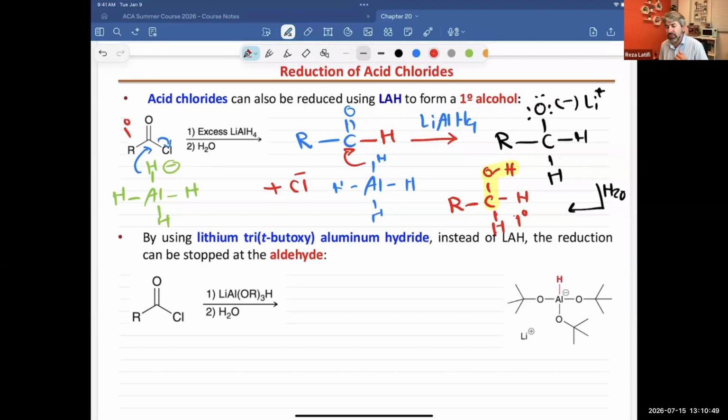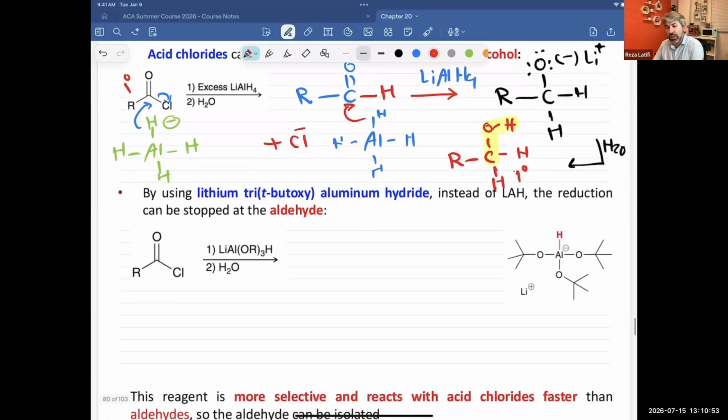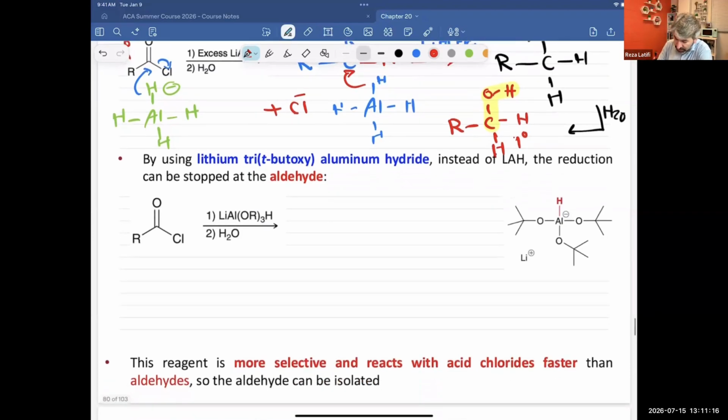What if I want an aldehyde instead of an alcohol? In that case, you need to use a bulky reducing agent. Why? Because again, you're involved in a nucleophilic acyl substitution reaction, and the first step of it is addition of the nucleophile to the carbonyl group. If it's bulky, the steric effect will reduce adding a second mole. So this time I will use a giant, sterically hindered reducing agent. Again, we have aluminum. It has 1 hydrogen, but we have 3 bulky groups there. Those bulky groups will make it harder for the reducing agent to reach the center.